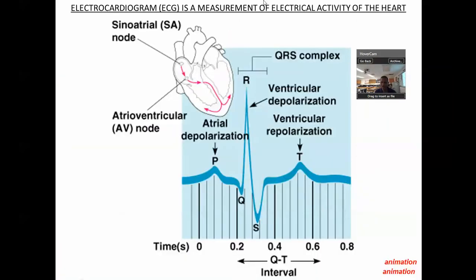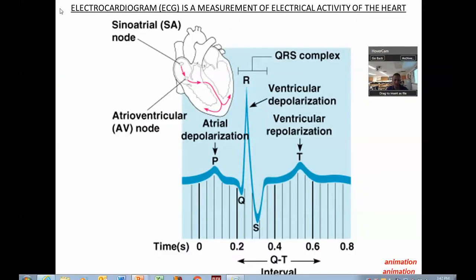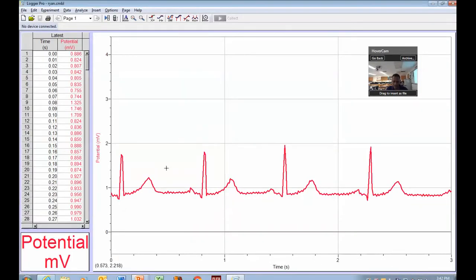So let's see if you remember this. Now in class we cover this, that the electrocardiogram is a way of measuring the electrical activity of the heart. And you have the standard graph. Let's see. This student's right here, you can see here's their P, their QRS, their T. Here's their P, QRS, T, P, QRS, T.